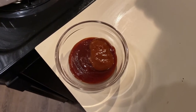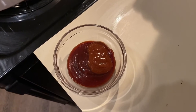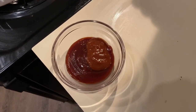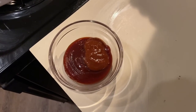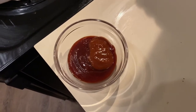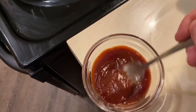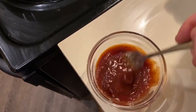bombs. We can't put anything with sugar on the keto meatloaf bombs. So for this glaze, all I've done here is I've taken a small bowl, I've put some Sweet Baby Ray's barbecue sauce in it, and I just put some more of the Sauce Fire Smoking Barrels hot barbecue sauce in there. And we're just gonna mix this up. You know, what you can do is you can eyeball it. That's exactly what I did. Nothing special here. Just eyeball it.